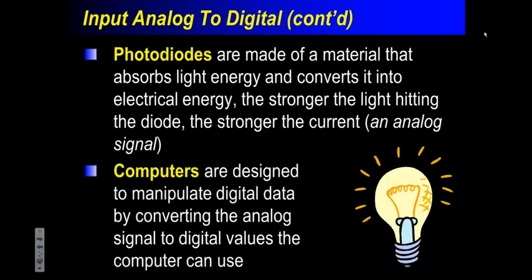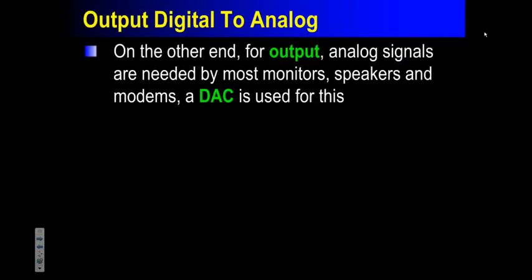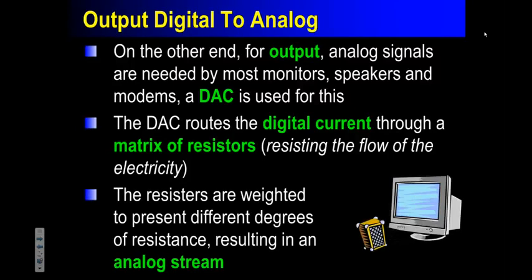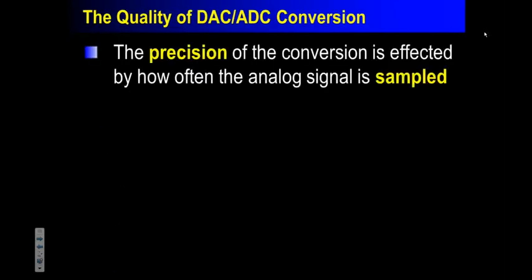So then when it goes into the computer, it has to take those varied amounts of electricity and convert it into ones and zeros, okay? On the other end, when it takes all those ones and zeros and spits it back out, it goes through the digital to analog converter, usually through a series of resistors, to produce electricity of the right amount, okay? And that's analog. All right.